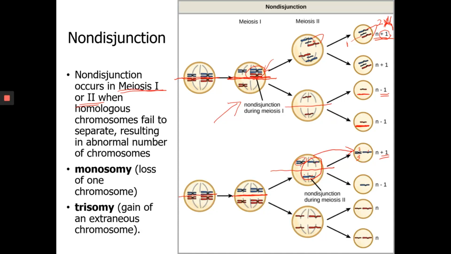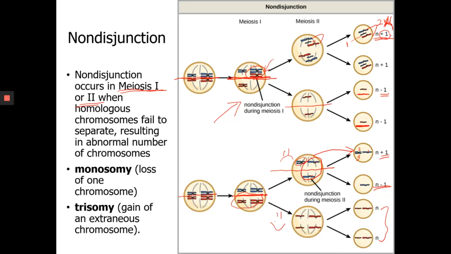And then over here, because you are short of 1 chromosome, there you go. So you can have 1 short, so it's n minus 1. All right. So usually this may only happen to this daughter cell. So this one is the abnormal one. For the bottom half, if everything is separated correctly, then you still have the correct number of chromosomes.